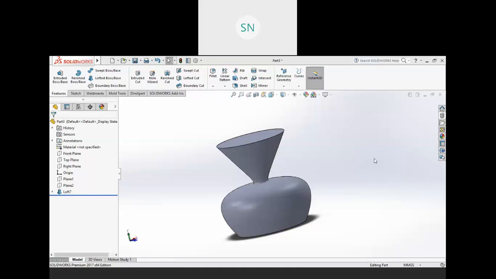Sir, if we give a rectangle or other shape instead of a circle at the mid plane, will it come as a correct projection? Sir, yes, you will get a projection of anything, my friend. You can take a projection of a solid object also. Whatever edges you have, you can take a projection of those edges, and also of a sketch. You can take projection of anything.